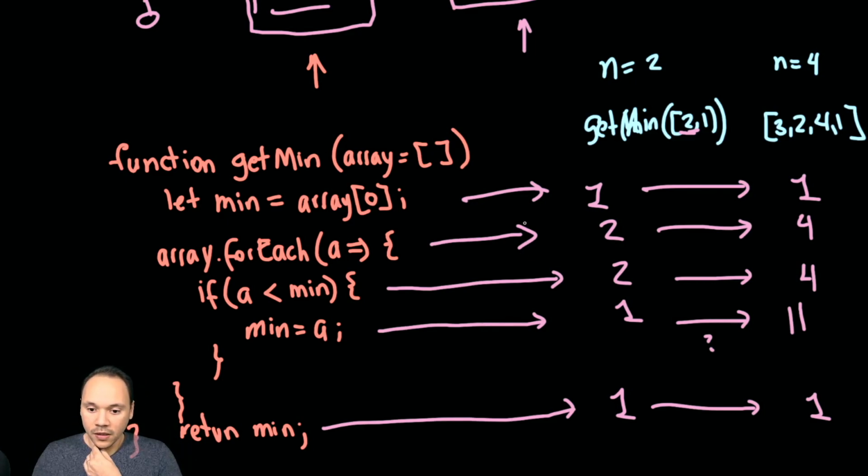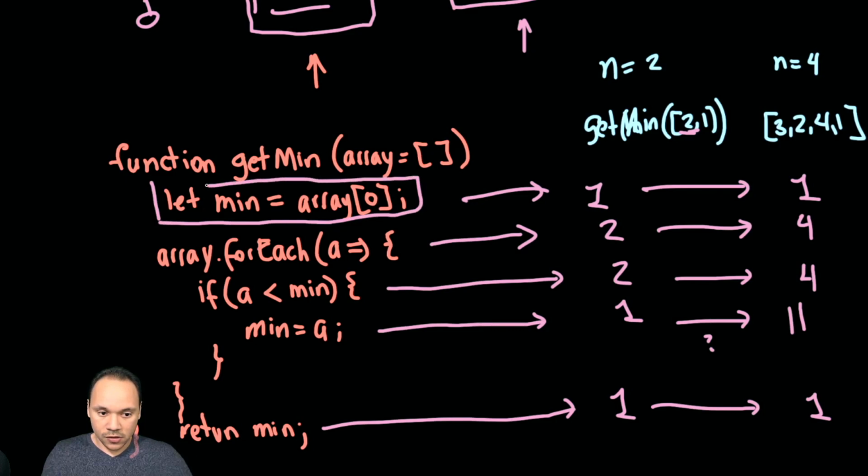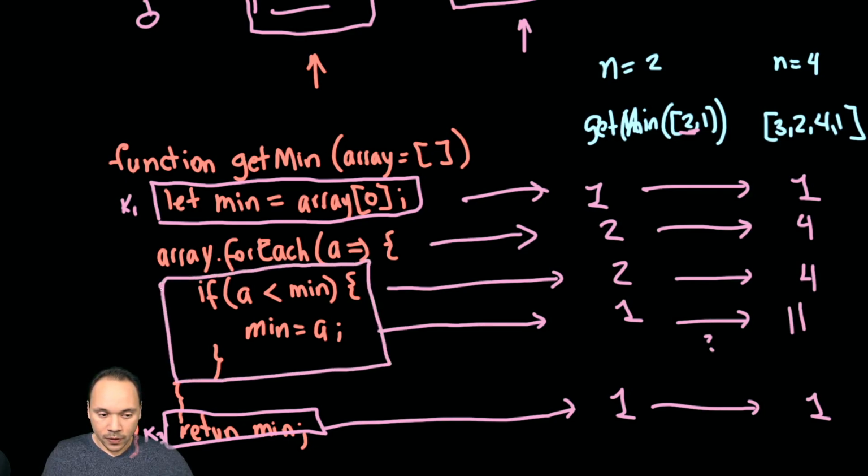So if we do a generalization, we can see that this one is a constant. It doesn't vary. As the input grows, it's always the same. So this is the same, and this is the same. We can say this is K1, this is a constant. K3, let's say this is a constant. And let's assume that this is a block that gets executed sometimes, so it's a constant too, right? So what do we have here?